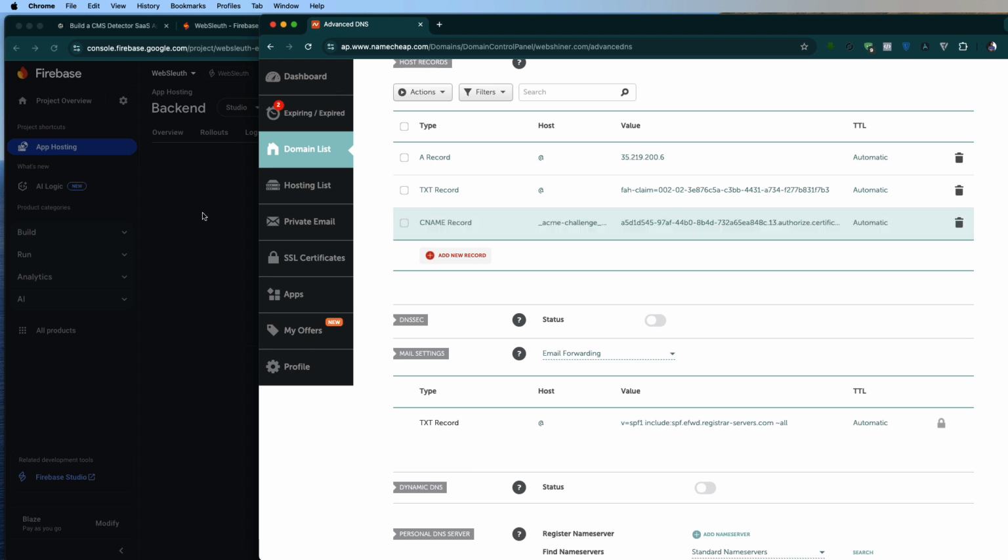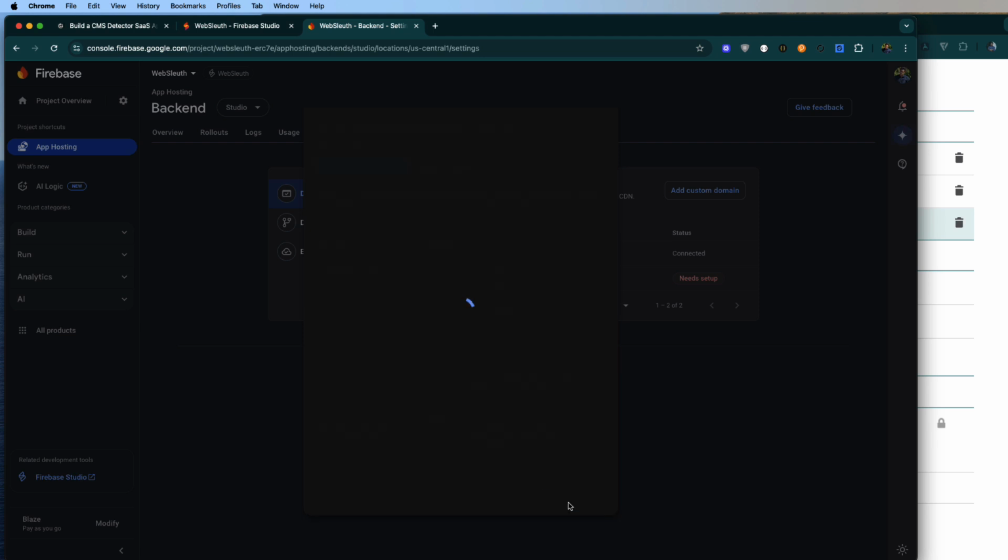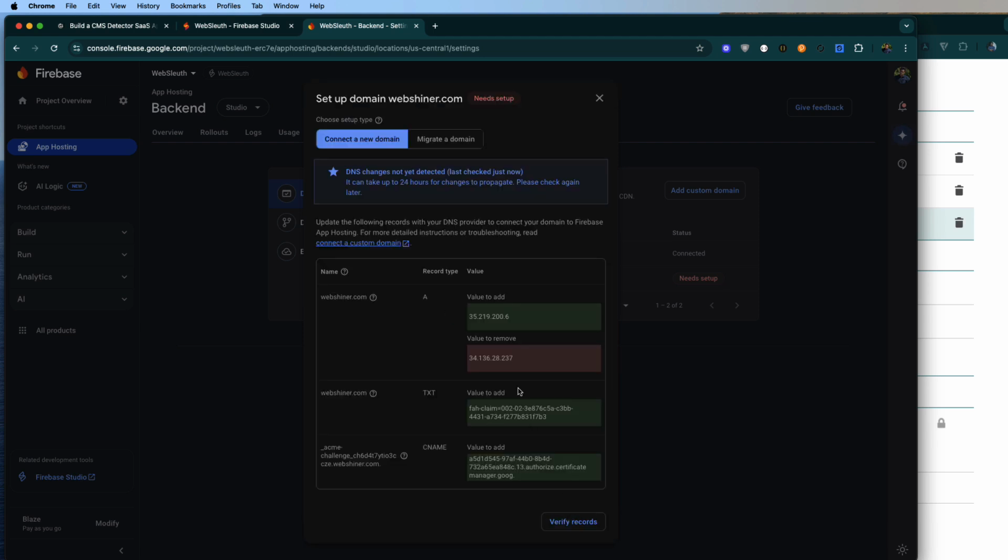All right, now let me verify the record. Note that it may take a few hours, or it may take 10 or 20 minutes. Sometimes it may take 24 hours. Here you can see DNS change not yet detected. Last check just now. It can take up to 24 hours to propagate. Please check again later.